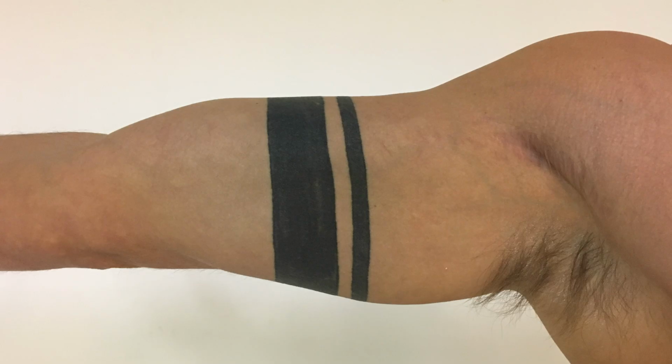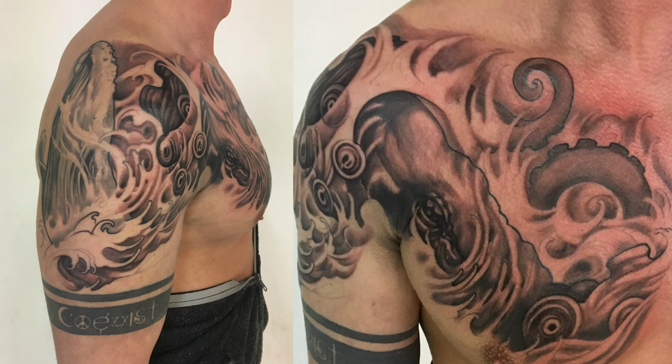Pretty dark. It was pretty heavy, pretty saturated, and a little bit scarred around the coexist lettering. It was somewhat raised. Luckily, the rest of the band was not raised. Originally, I didn't think I was going to have to deal with that tattoo. We were just going to do this shoulder cap over onto the chest, and drop it straight into the existing tattoo, so I wasn't going to have to deal with it at all. Of course, as soon as we started the first block-in sitting for the black and gray, the client, Jeff, mentioned that he might want to cover the band and move past it.